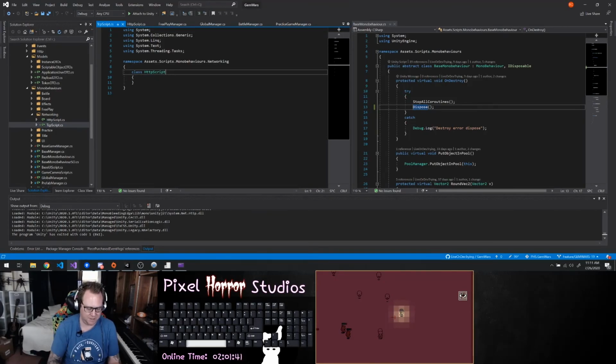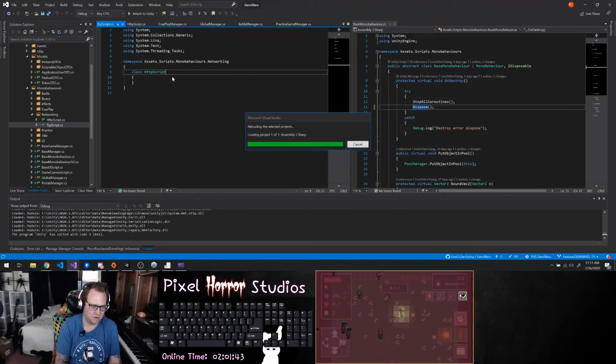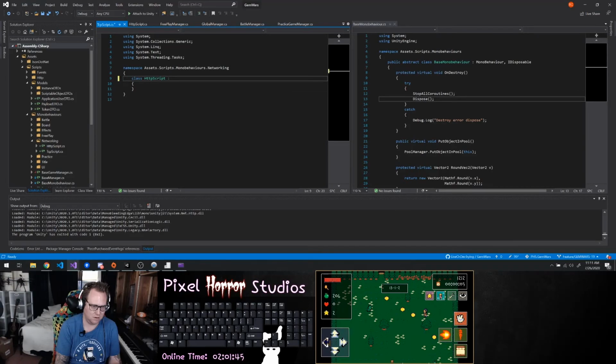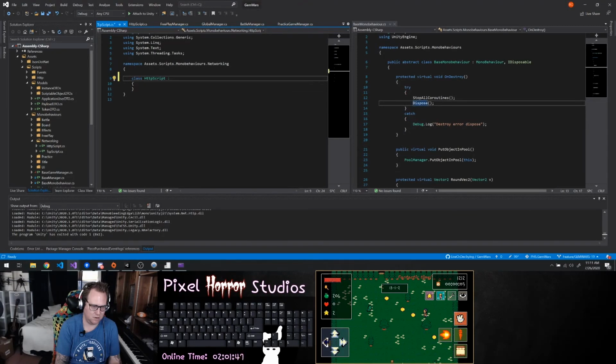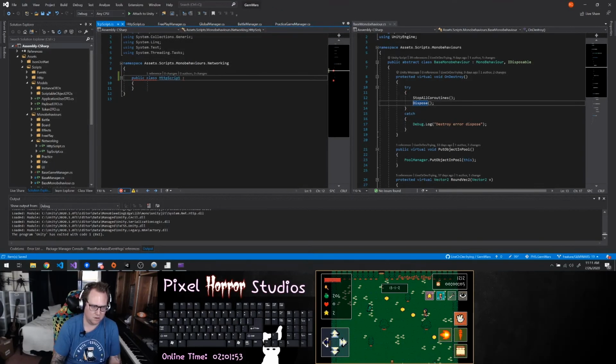We want that to be a type of singleton of its own type.